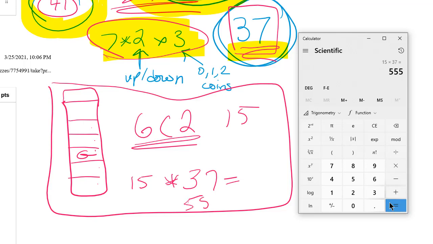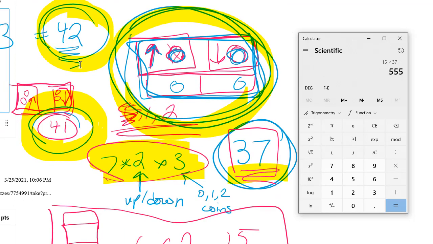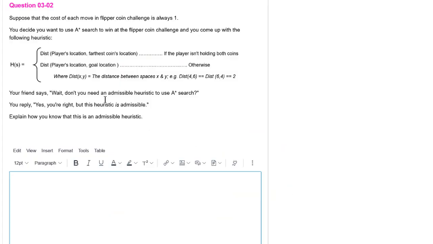Yuck, right? And if you'd said 15 times 42, you would have gotten almost all the credit, because you already got almost all the credit for saying 42, right? So I didn't take off much if you missed this part. This part was the extra harder part, and what I was really looking for was your ability to think about how many states there were in here. Okay, so let's look at this question.